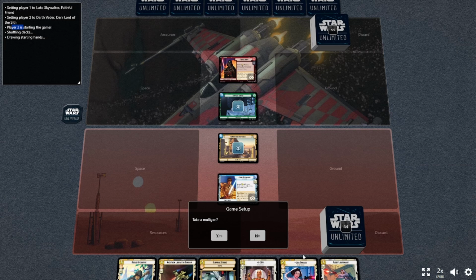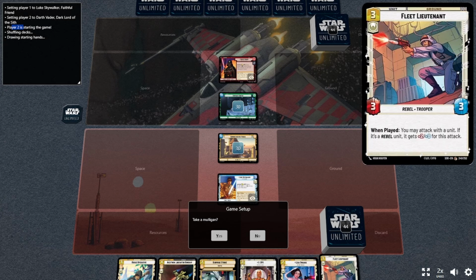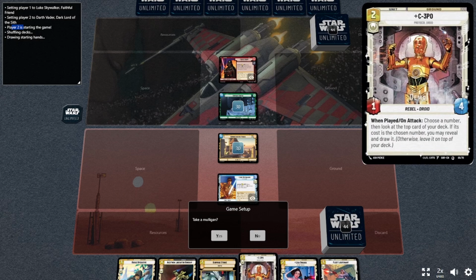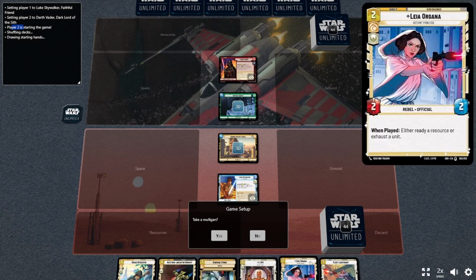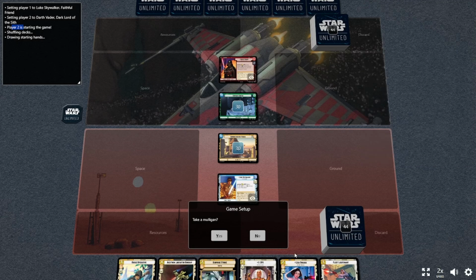Generally, in your opening hand, you want to have 2 cost cards, 1 cost cards, and maybe 3 cost cards. So I have a few 2 cost cards and 2 3 cost cards, and a 4 cost. So this is pretty good because I can play something on turn 1, 2, and 3. So I'm not going to take a mulligan.